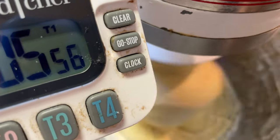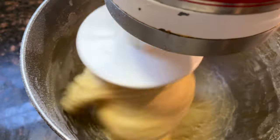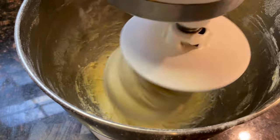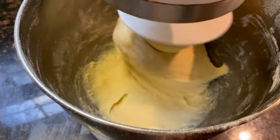In the KitchenAid, we're going to set a timer for 6 minutes, but if you have a Bosch, you can go 10 and you can shape from there. We're going to stick with the KitchenAid since it's a smaller batch and just do 6 minutes of kneading.